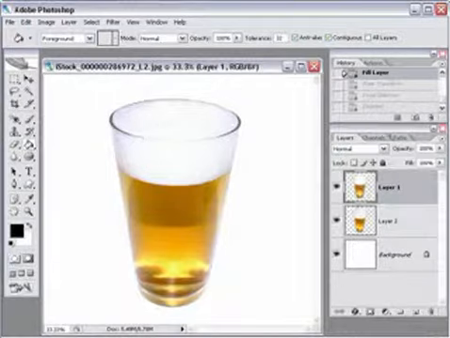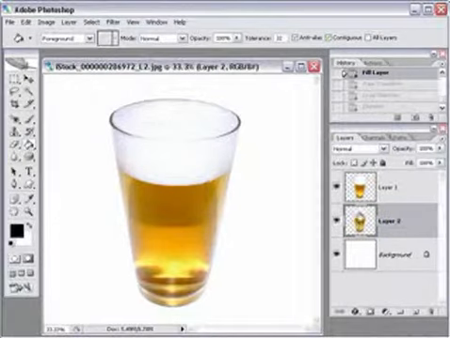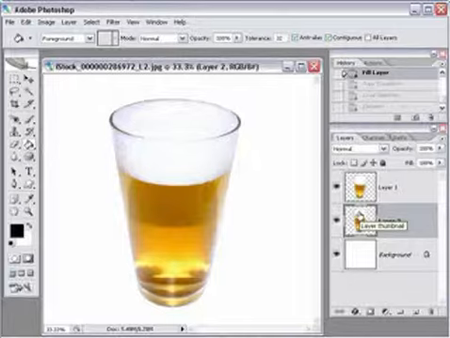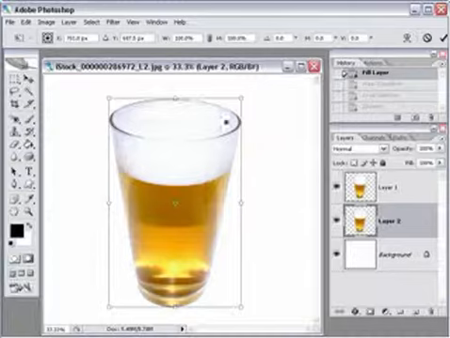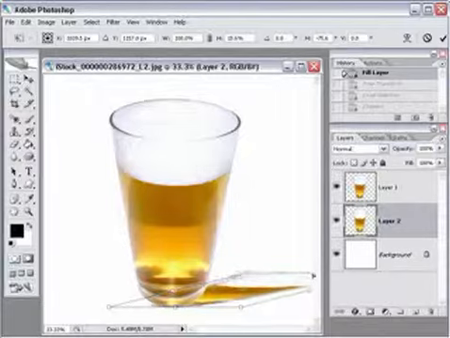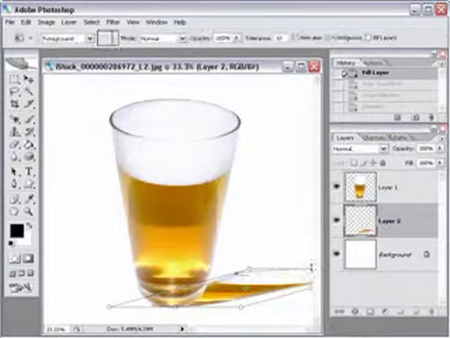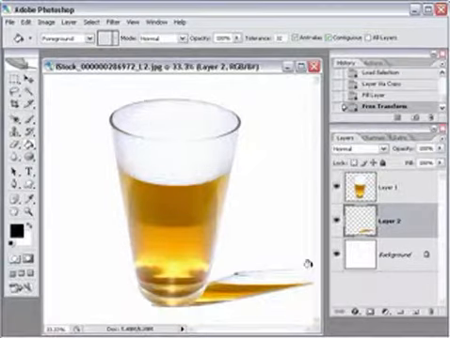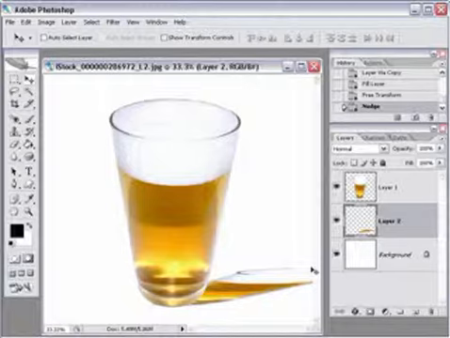I've got two copies of a glass on two separate layers here. Now what I want to do is leave the top copy as is, but I'm going to skew and warp this bottom copy almost to simulate a drop shadow effect. So almost even more like a cast shadow. So I'm going to go to Control T or Command T. That brings up Free Transform. Then hold down the Control key here. I'm just going to skew and warp this glass out to the side here. And then what that does is that simulates a little bit of a drop shadow for me.